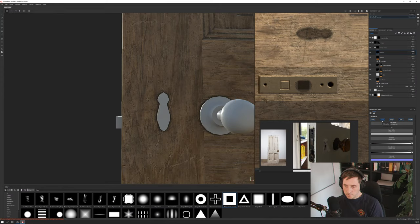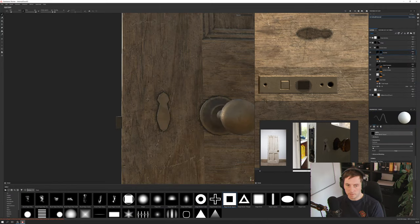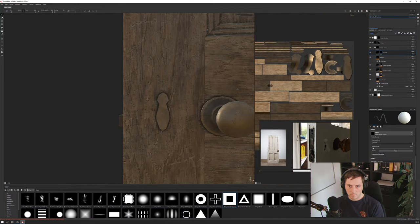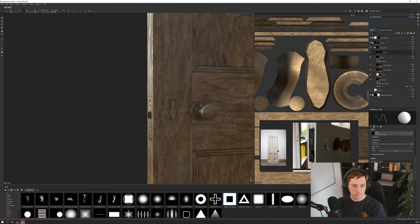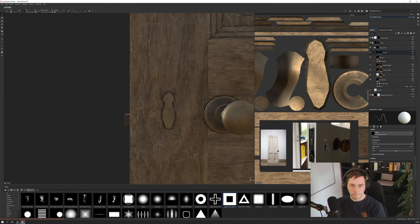So we want height, zip, color, black, change it to black mask. All right, now I'm getting tricky here, because we've got to do this twice as well. A little bit. Okay.